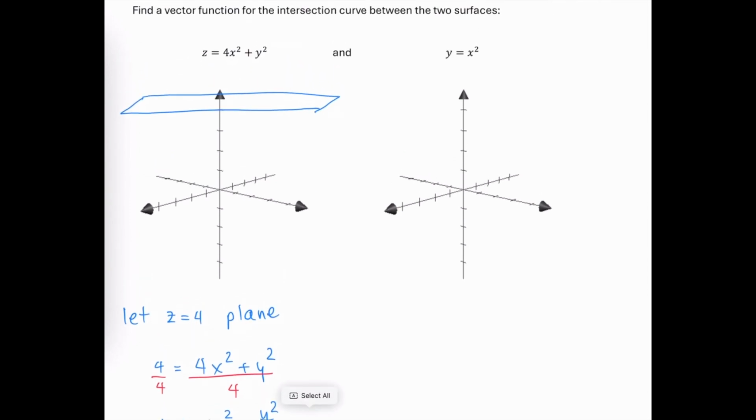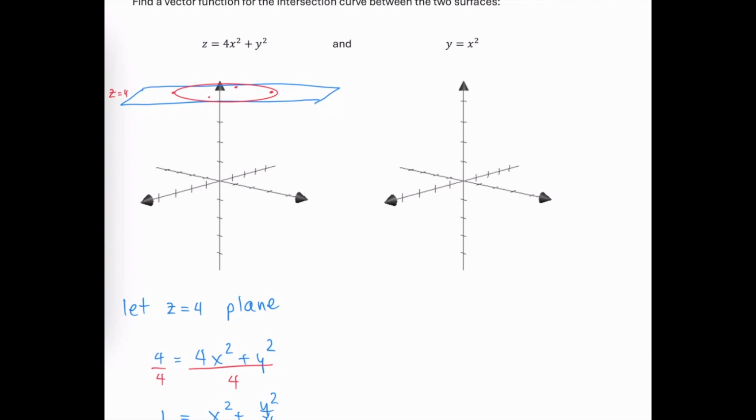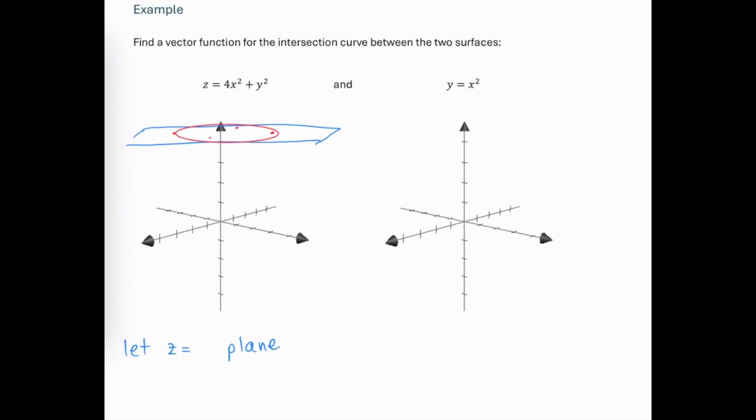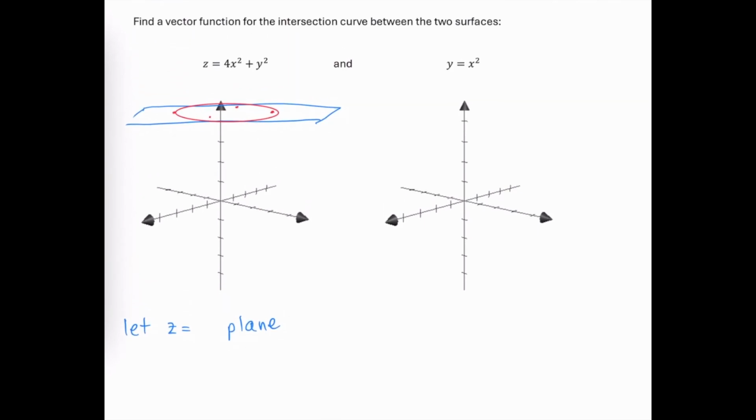So within this z equals 4 plane, I'm going to travel 1 unit in the direction of x and 2 units in the direction of y and draw a plane curve which is an ellipse. And then we can do this again in a different plane. So I'm going to come down here, and instead of letting z equal 4, this time I'm going to look at a different plane, and I'm trying to keep my numbers fairly easy for the computation. I'm going to look at the z equals 1 plane.